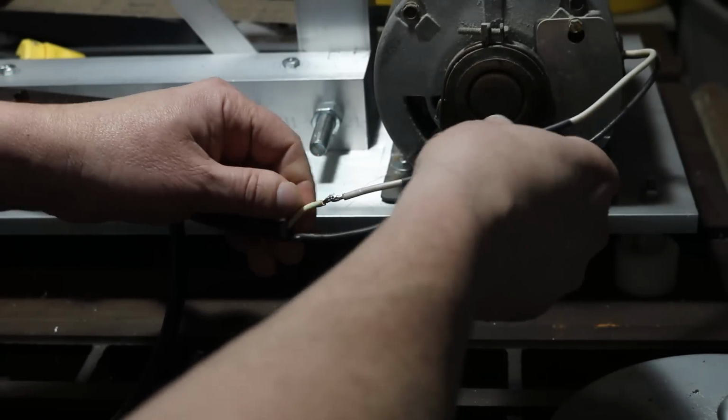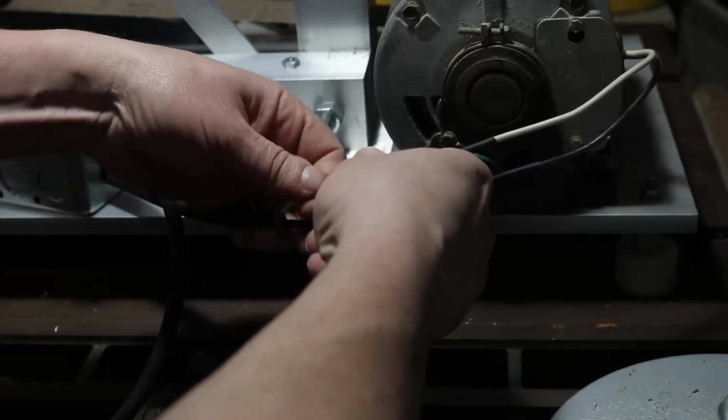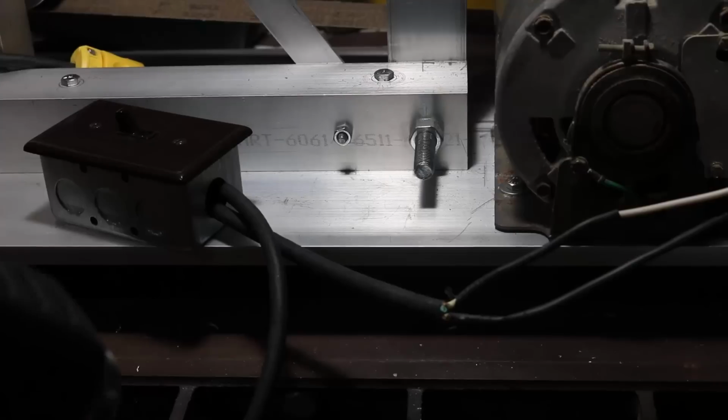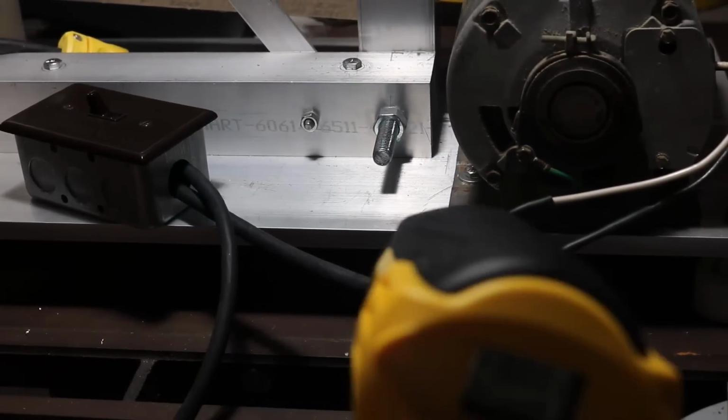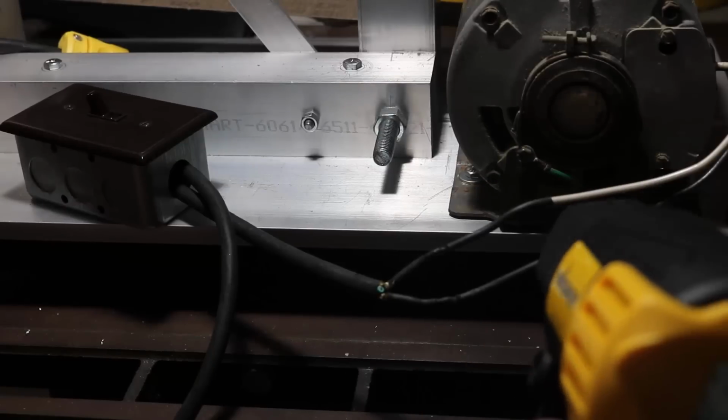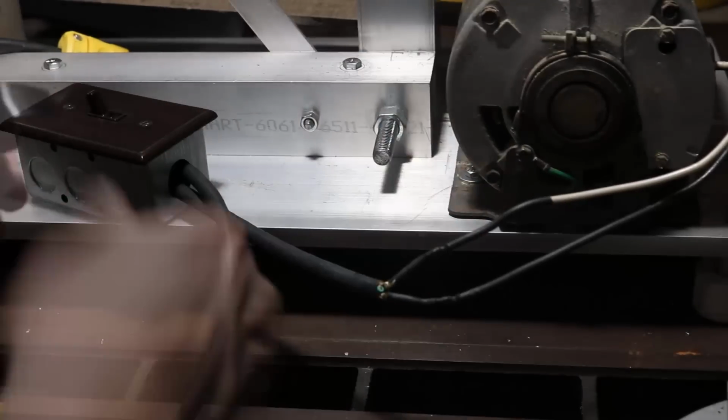There you go, in position. I'll do the same with the other one. And then it's going to be a quick fast forward clip here of me heat shrinking. It's not exactly exciting, but actually I kind of like heat shrink too. It keeps everything nice and neat.